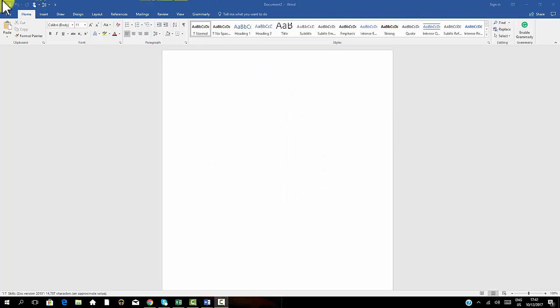The first task is to open the word processing application and insert the following task into a new document. I'm using Microsoft Word 2016, which is a little bit different, particularly in this file area, to earlier versions of Word. Particularly, I think 2007 is quite different, but with this one most of the stuff is pretty similar, with just some small differences, so that's why I'm doing this video as well.